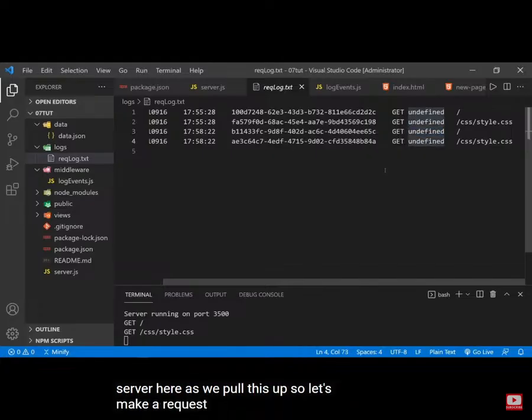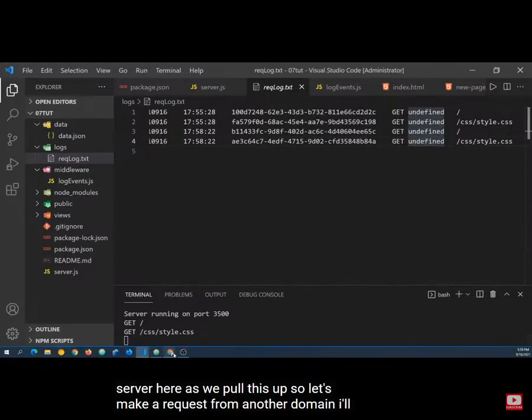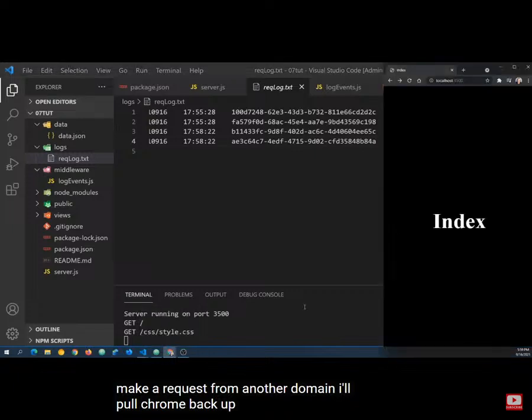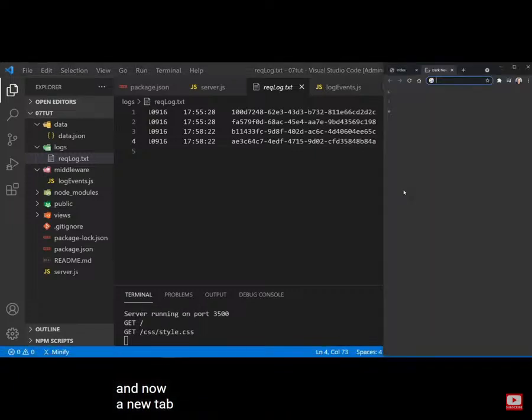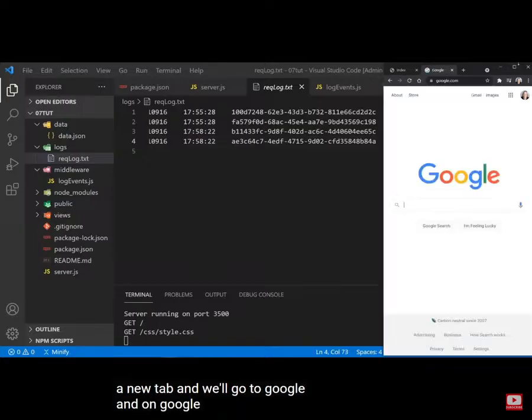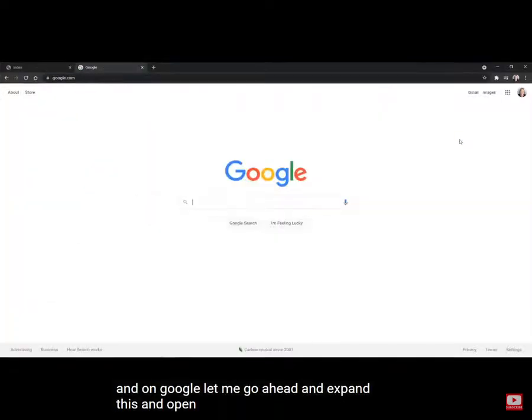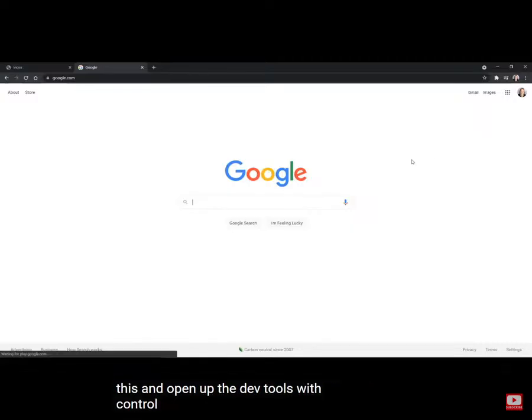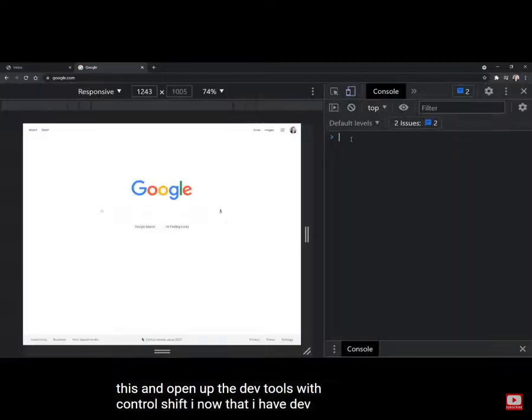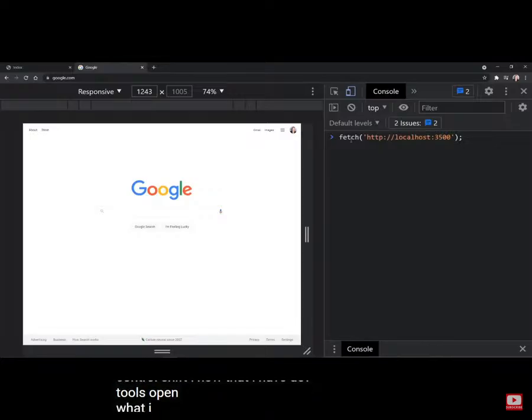So let's make a request from another domain. I'll pull Chrome back up and open a new tab, and we'll go to Google. And on Google, let me go ahead and expand this and open up the DevTools with Control-Shift-I. Now that I have DevTools open, I'm not really interested in the data.